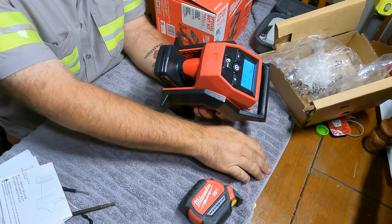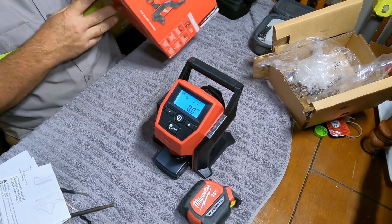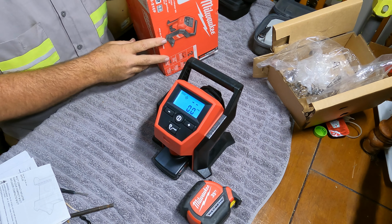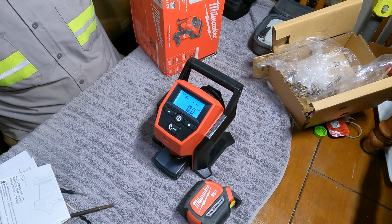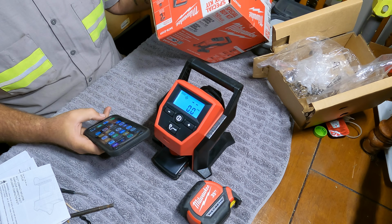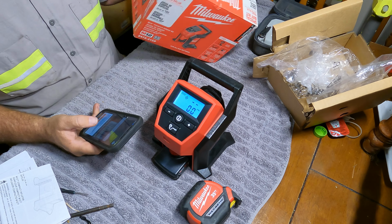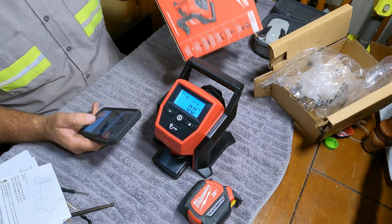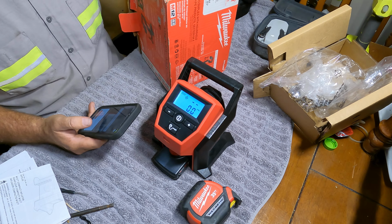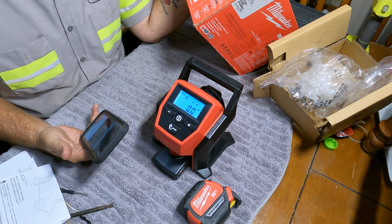And this deal right here that we picked up, I scanned it with my phone. Grab my phone. I think it's inside my... I've got it sitting by the charger there. Thank you. I think I scanned it and it didn't show up as anything. But we got it for $99. So if you see one of these in Home Depot, scan it, because usually for $99 you don't get the battery. I think it's worth it to go ahead and get the battery. The battery, 2 of them, you can get for $99. So you're probably getting a $40 battery.